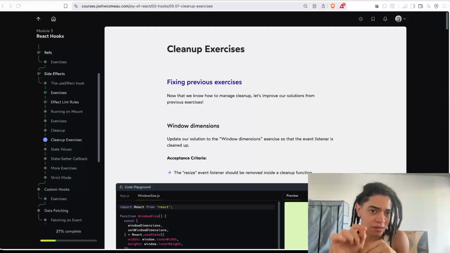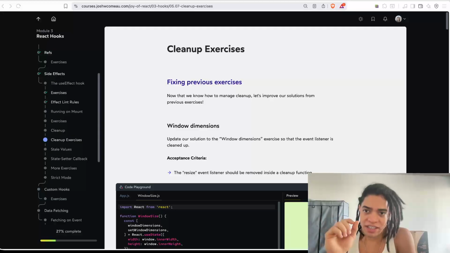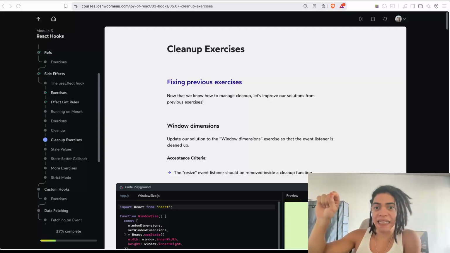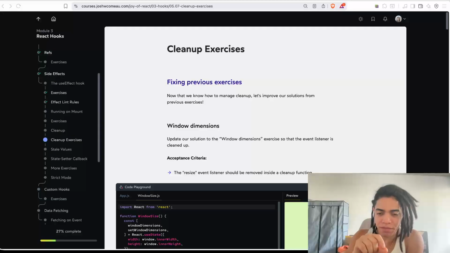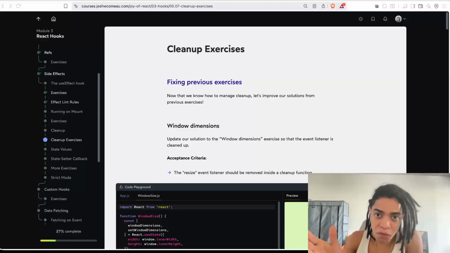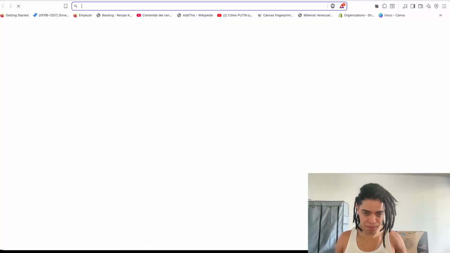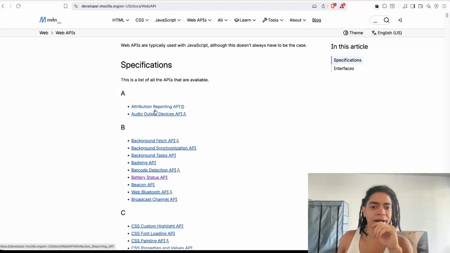This is one of the most challenging sections because at the end of the day, this is what makes our UIs valuable: the ability to work based on a source of truth that might live on the client, responding to global events or reading and writing global data from local storage, or interacting with the timers provided by the web API, right? And also interacting with other web APIs like the intersection observer or the navigator. I want to bring this up here a little bit because this is what is relevant here, right? So these are the web APIs, okay?